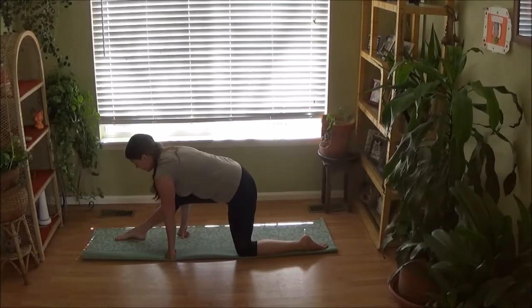So my spine's lengthening, I'm reaching forward, and exhale, bend at the elbows and sink down into a little bit more depth. Holding here. Two more. My back's rounded, my belly is pulled up towards my lower spine to create some more stabilization in the pose.